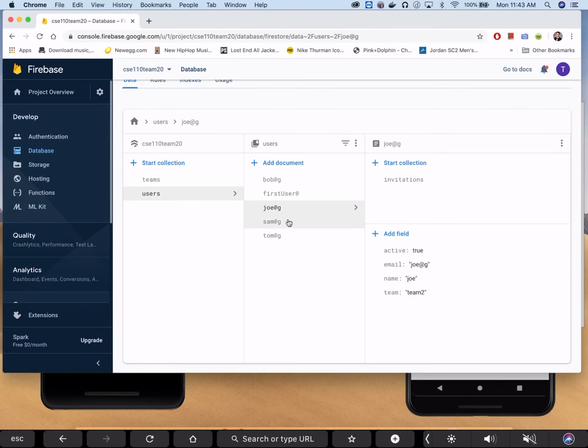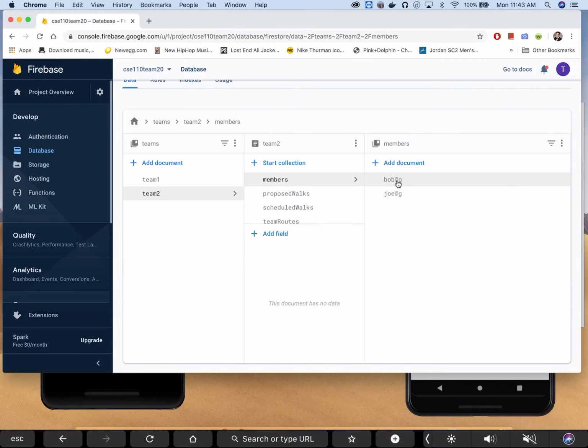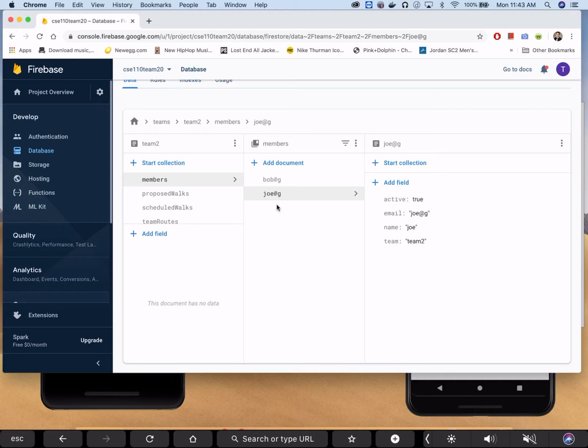And now some of you guys might be wondering, well, what happens when they hit the reject button because they were added to the team over here, and are they still going to be receiving invitations from this team?